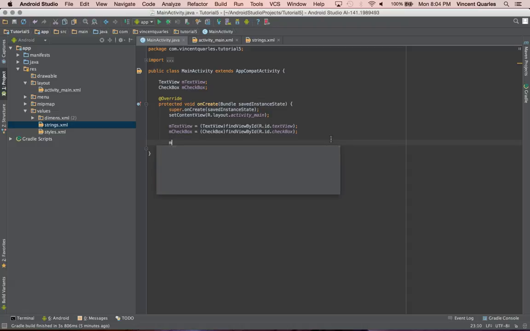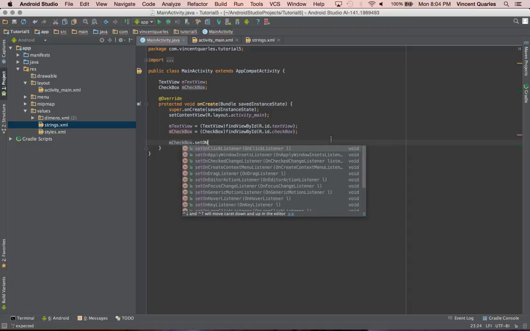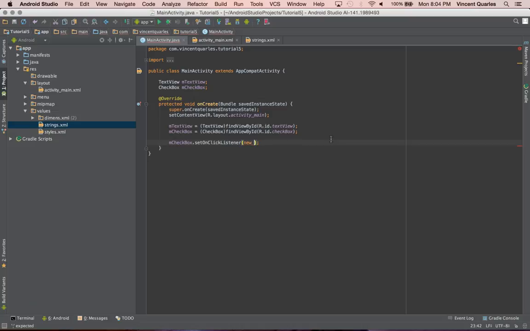So let's go on and set an on-click listener for the checkbox and create a new on-click listener. Inside the onClick method, we're going to say if it's clicked and true.